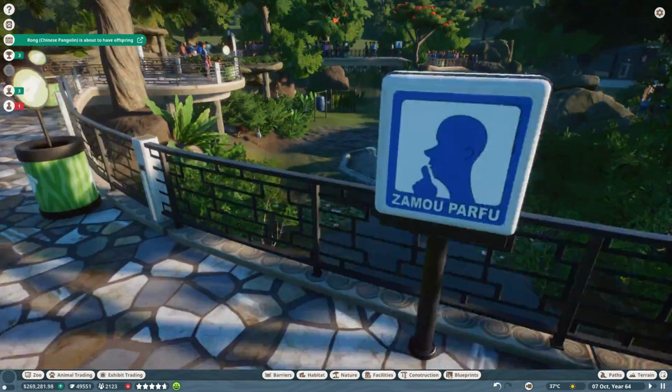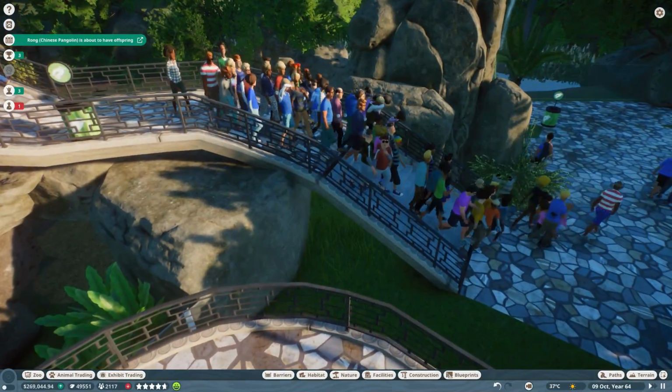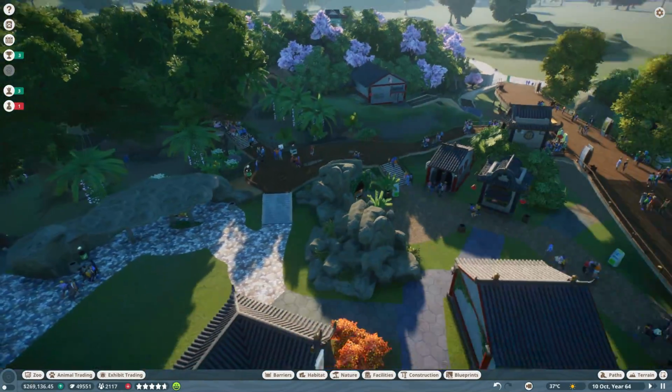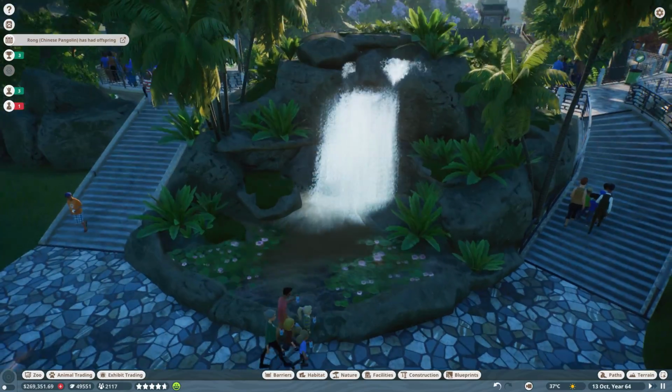Those are very powerful. Never underestimate a little bit of authority on a stick. Apparently that works. Ooh, and look at all those people. We need to get money from them. But yeah, okay, I'm really excited. I'm so excited about the new zoo, because just look at this. I can't stop coming and playing in the waterfall and rolling around, and how beautiful it is.